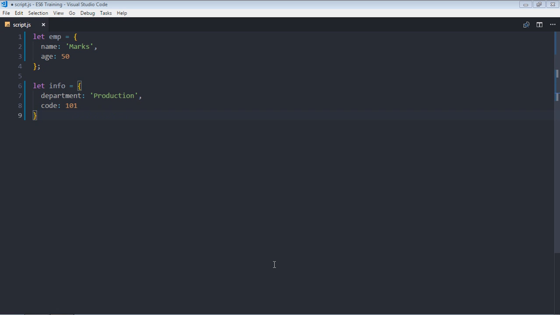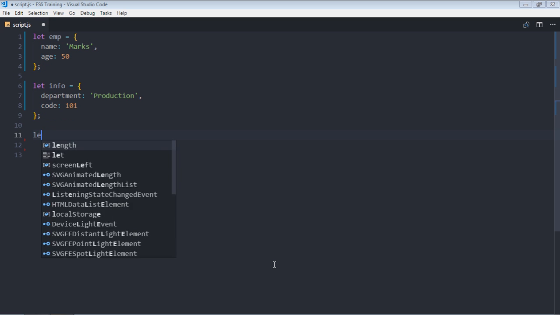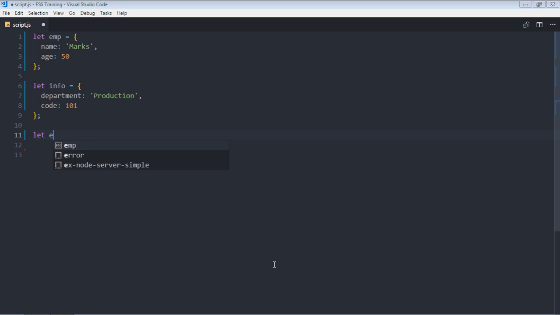So the first approach is using the spread operator. Let's create a variable here, make it empInfo. It will work like this. Now we'll get name and age here using the spread operator.